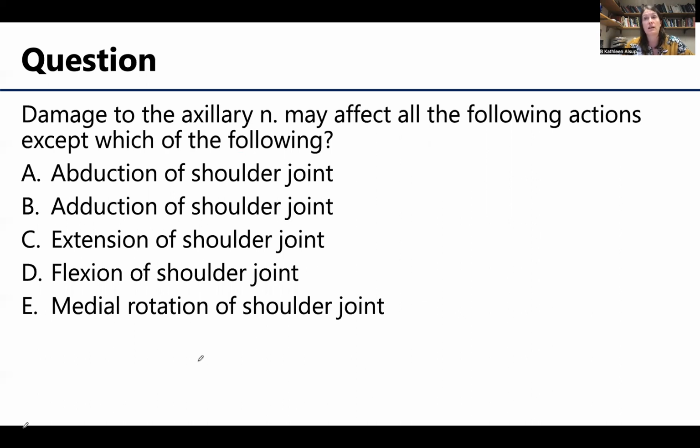First of all, you need to remember which muscle is innervated by the axillary nerve. And hopefully you're landing on the deltoid is innervated by the axillary nerve. There's other muscles as well, but the one that I want you to focus on is deltoid. And remember, we discussed that the deltoid can do a lot based on which fibers are contracting. Abduction is the main action of the deltoid, or its most powerful. But it can play a role in terms of flexion and extension, so those aren't correct, as well as medial and lateral rotation, so E is not correct.